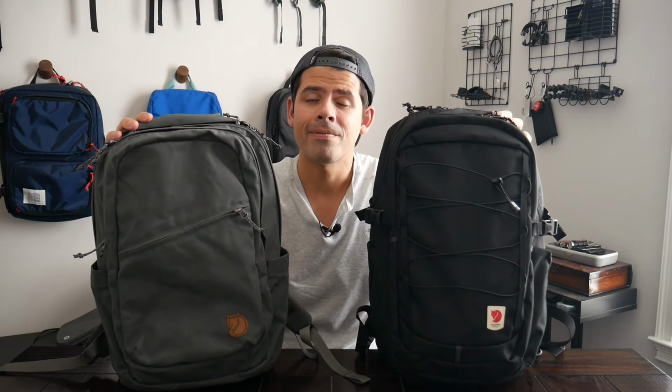With that being said, both of these bags are going to compare well against the options that I just mentioned. And if you're looking for durable, spacious, and versatile bags that are going to offer a nice organizational layout, these are going to be solid options to consider. And I'm definitely curious to hear what you all think of the Raven 28 and the Skule 28 backpacks and how they compare to some of the other popular options that are currently on the market.